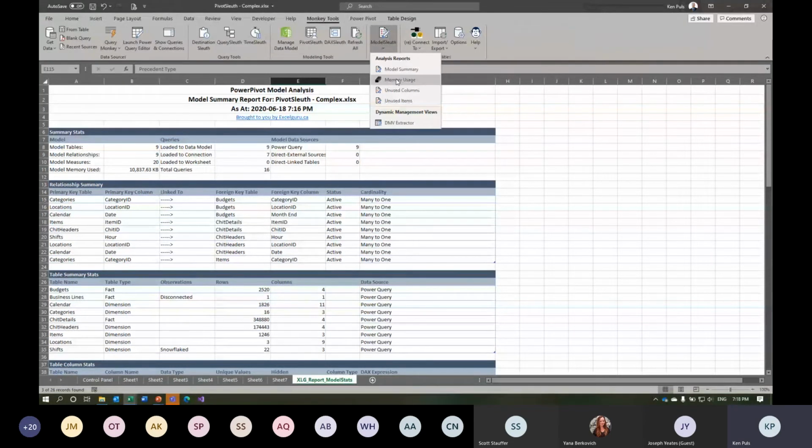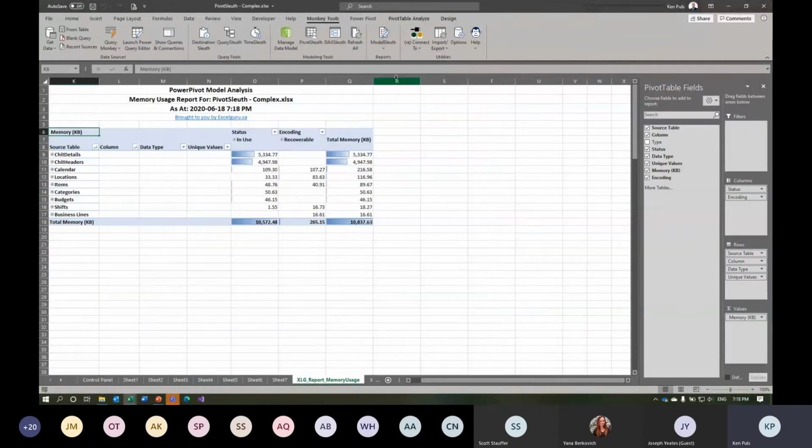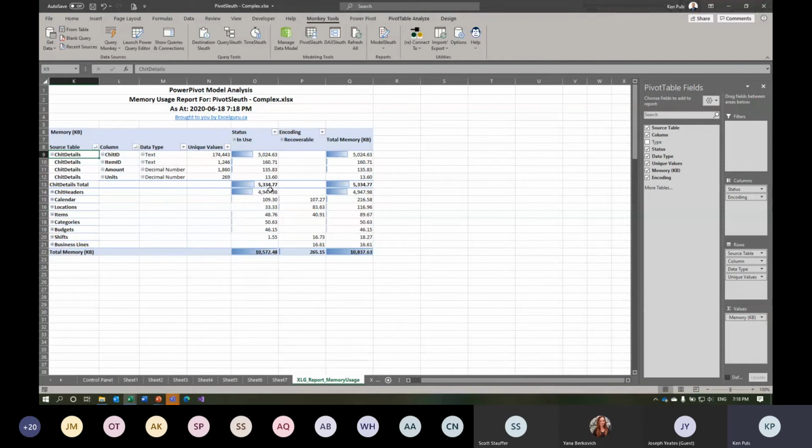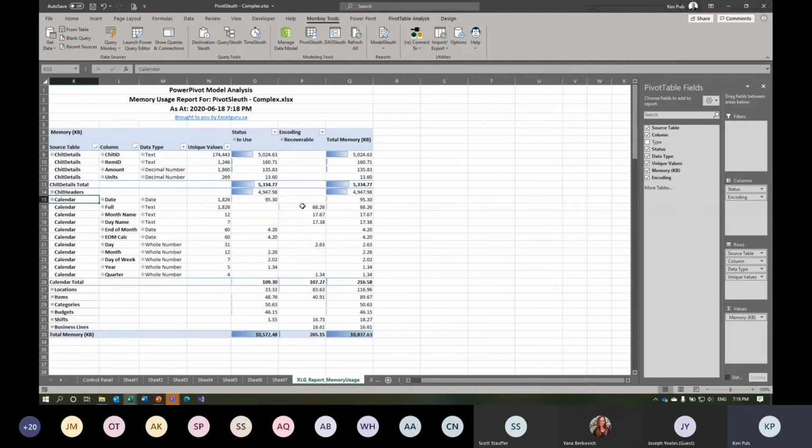Another feature under Model Sleuth, again, that is under the same licensing components, we can run you a memory chart right out of your model, so you can see exactly how much memory each column is actually taking inside your data model. How many unique values are there? What is the data type? Because that affects compression. Is it in use, or is it not in use and actually recoverable? In other words, I could go through the calendar table, and these columns right here could all be removed because they're not being used in any formula, any visual, any relationship, any sorting hierarchy, or anything else.